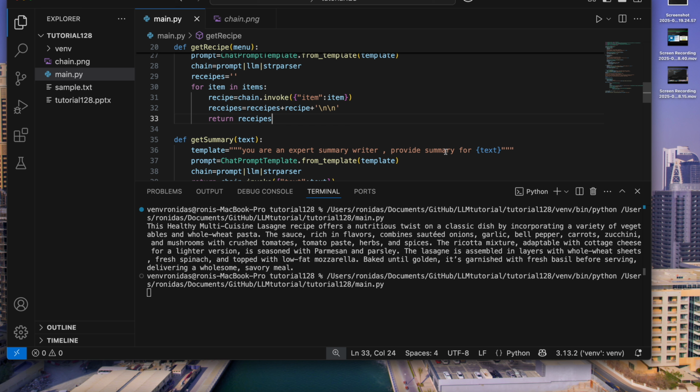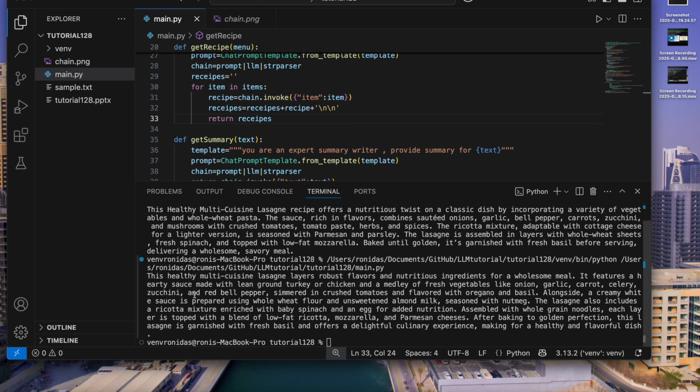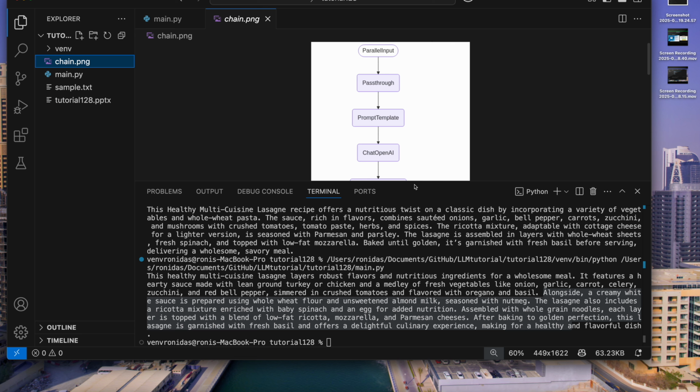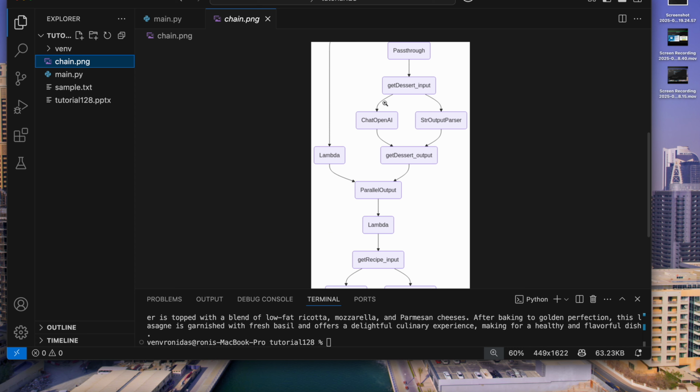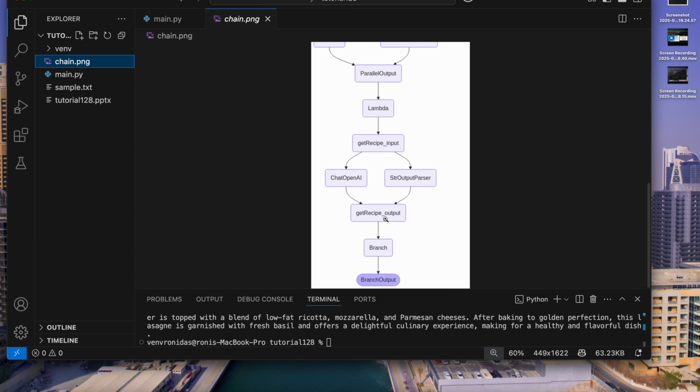Okay, so I'm super excited and happy to finish the tutorial on time, and after this is done, we're going to check our graph. Okay, I mean this PNG. Yeah, if you see here, this is actually the desired output, right? And now if I go to chain, okay, so clear, and the last one is actually branch.